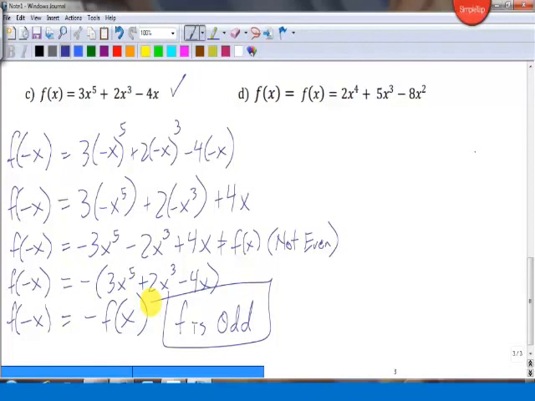And if we were to graph this, we'll look at some graphs of even functions and odd functions in a little bit, we would see that its graph is symmetric with respect to the origin. Symmetric with respect to the origin. Now, what would a function that's neither even nor odd look like? We've got so far an even one, a couple odd ones.